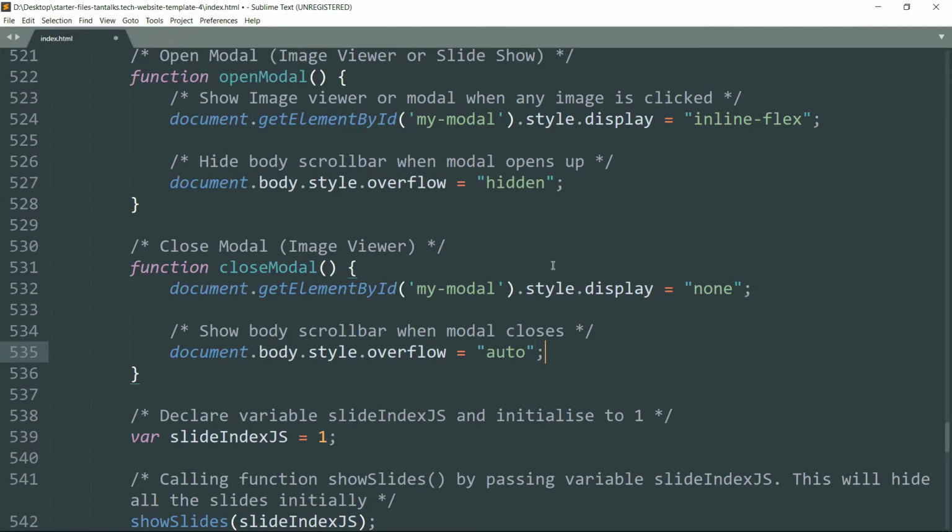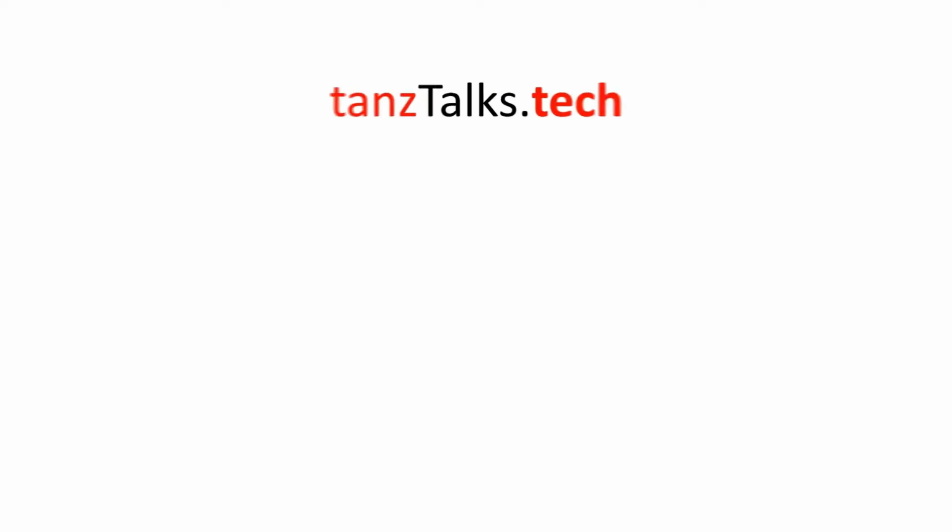So the open modal function is performing two tasks. First is to open the modal by changing the display property and then hiding the body scroll bar. Similarly, the close modal function is performing just the opposite. First of all, it is changing the display property of the modal to make it hidden, and then it is making the body scroll bar visible again.